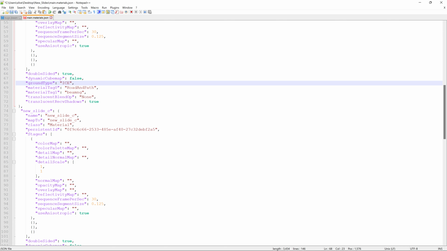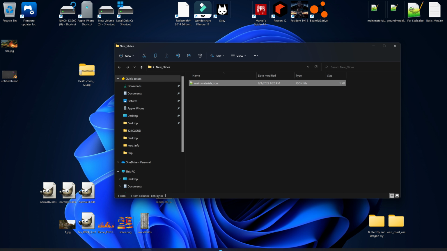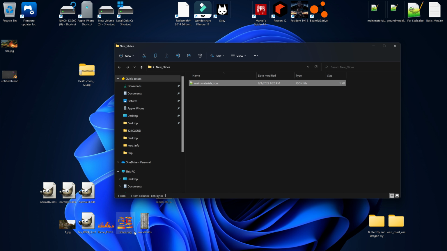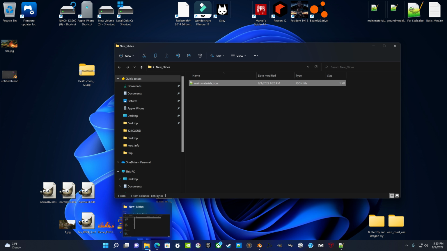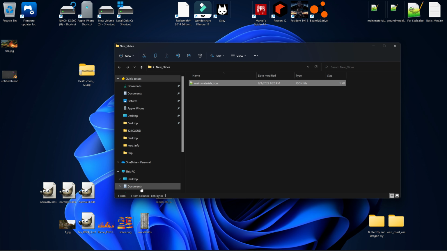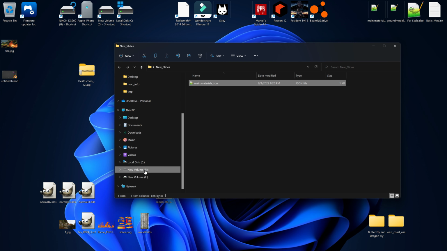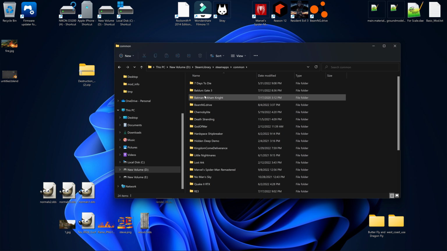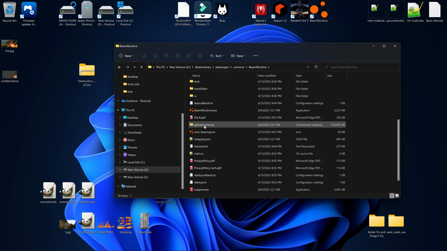I can tell you where you can find them though. If you go to where the game's installed, I keep that on my desktop too for future reference, so I don't have to go hunting it down, zipping it. So go to where your game's installed. If you ever want to mess with the ground models, I don't remember all of them, I don't remember a couple. Steam library, Steam apps common BeamNG.drive, and you'll be in here, GameEngine.zip. Just extract that on your desktop.